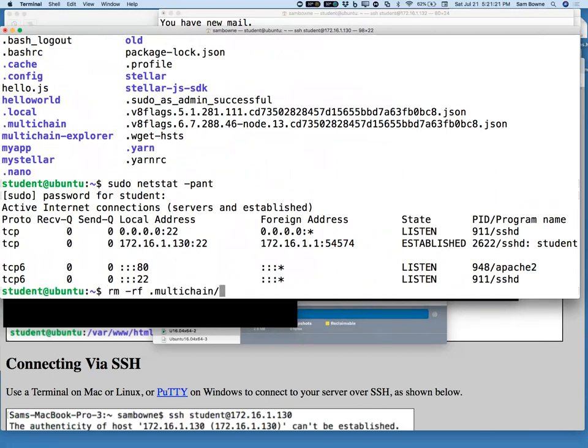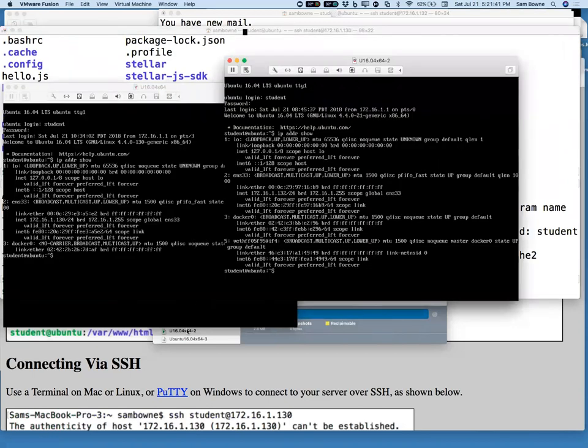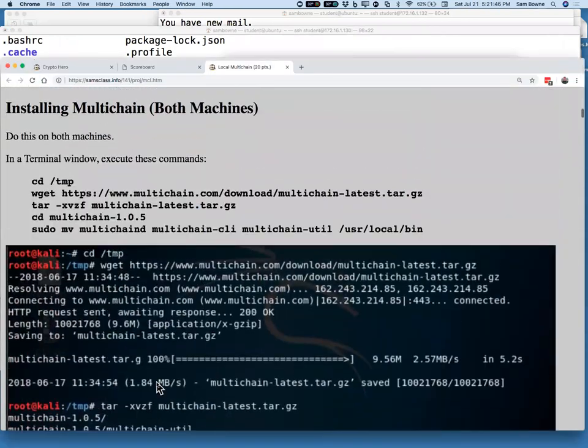Now, the whole point of a blockchain is that many people have joined. They each have their own copy of the data. So you haven't really gotten rid of all the data until you've destroyed all those copies. But when I delete mine and stop running the client, I'm no longer playing the game. Like if you have one machine, you take Dropbox off it, it doesn't remove the data except from that one machine. So this gets rid of my old Multichain, and I can put on a new one. Now, in order to install Multichain, you do that, and that's it. Just a couple of commands to download it and run it, bang, you're done. There's not much to it.